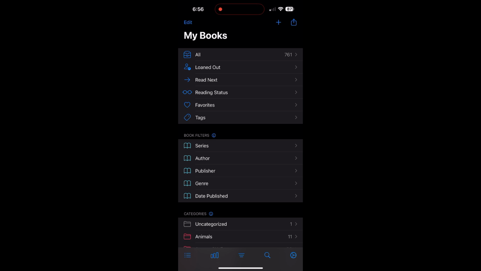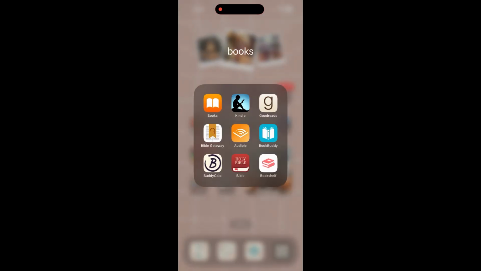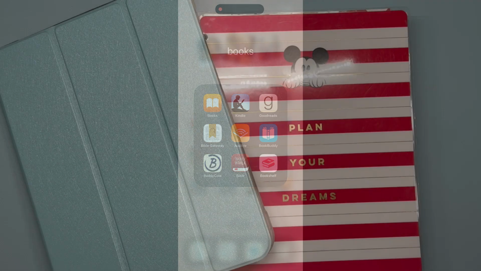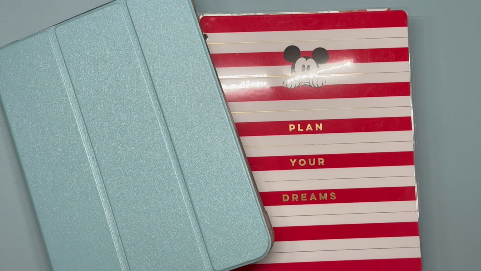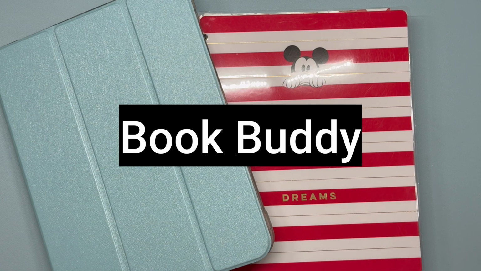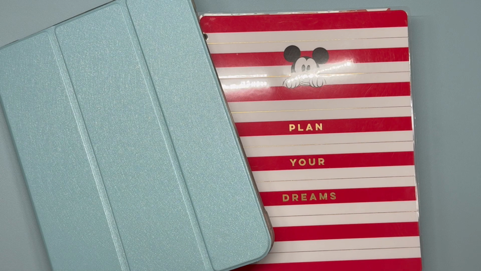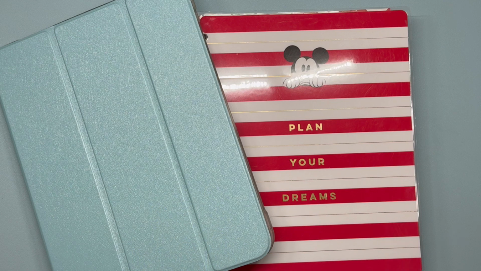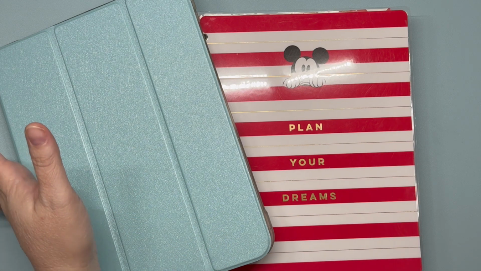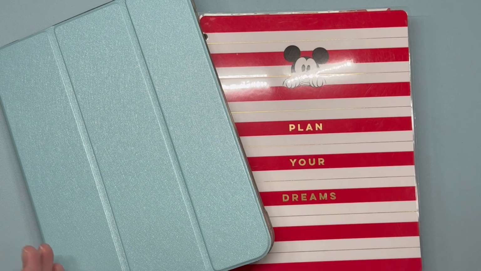And now I'm going to send you back to the original video, and here I am. See, well, that was fast. So as I showed you in BookBuddy, it didn't give you as much freedom. Another thing that I didn't mention that I don't care for is that it does not connect between devices. I downloaded it on my iPad and it was completely empty. I would have had to reinsert all my books again, and I don't want that.